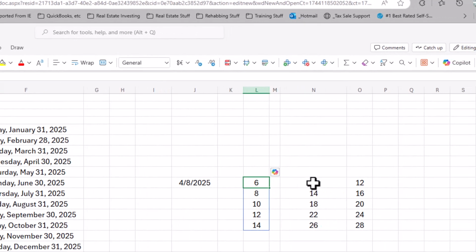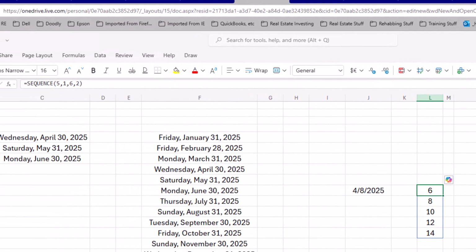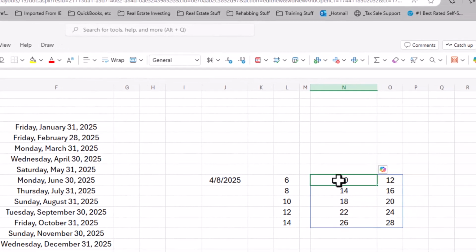Similarly now, another sequence function example I have here, you'll see that instead of sequence 5, 1, 6, 2, it's 5, 2, 10, 2. So the 5 means how many rows down do I want to go? 1, 2, 3, 4, 5. The second argument, 2, is how many columns? The third argument is what do I want to start with? Number 10.